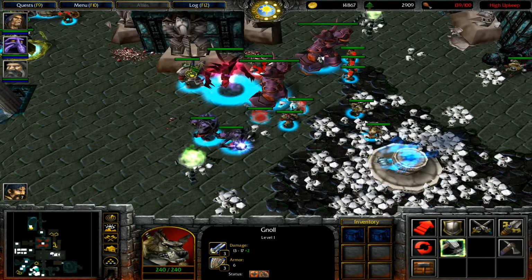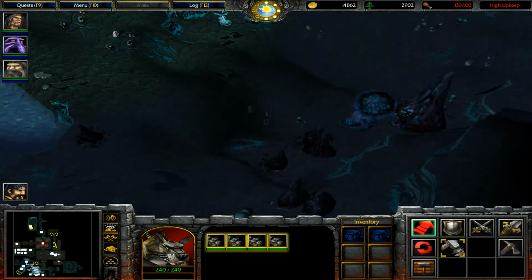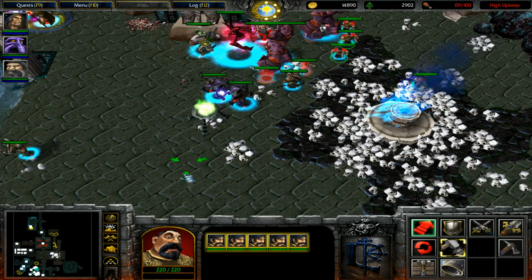Okay, and then we saved, like, a boatload of gnolls. I think we just want to send these back to their little base. Go home, friends! You've been saved! You're workers. You don't need to join us on this mad quest. Okay.